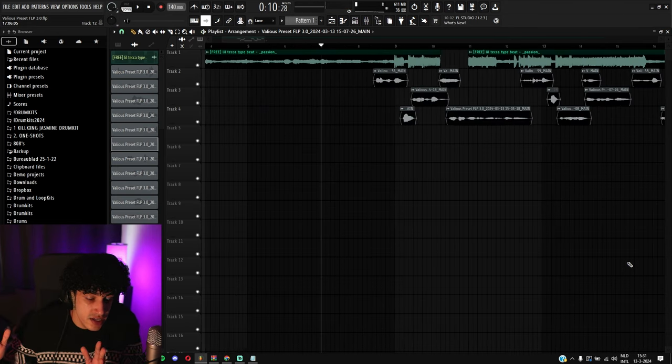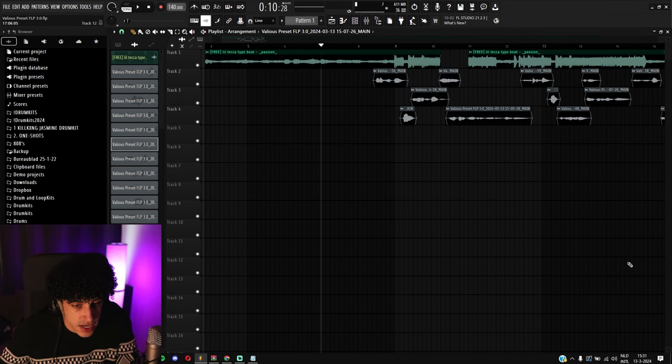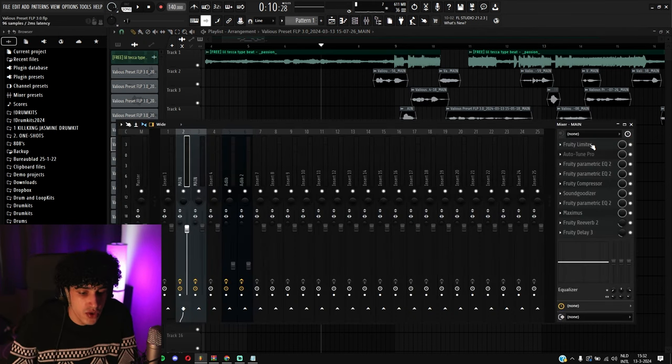Like, it sounds ready to be released, in my opinion. It sounds really good. So I'm going to show you exactly what effects I use to make it sound like this. First of all, we have a noise gate just to remove those extra noises, for example, your fan in your room or your laptop that makes noise. We're just going to remove that.